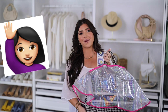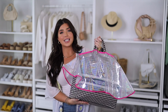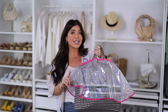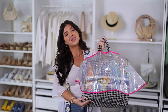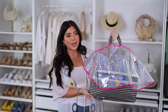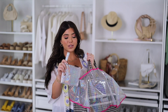Raise your hand if you knew they had Betsy Johnson at Walmart! I had seen her eye palette in beauty but she also has some accessories. I'm not sure I can technically count this one as a favorite but I had to mention it — it's a raincoat for your bag. What? You use this so your handbag won't get wet. It covers my work tote pretty well. It comes in a couple of other patterns, has nice packaging, and folds up into a little pouch. What a great gift for $8 for your bougiest friend.